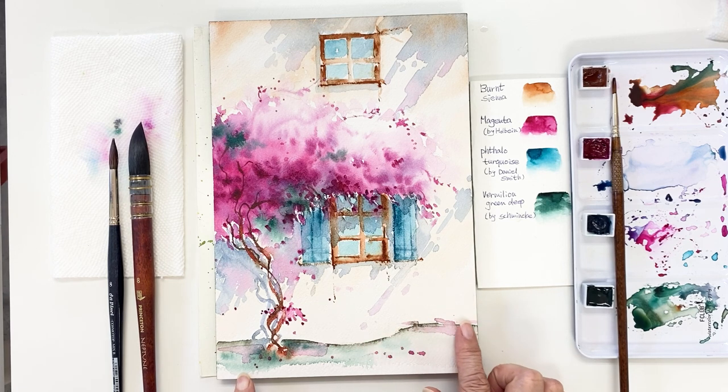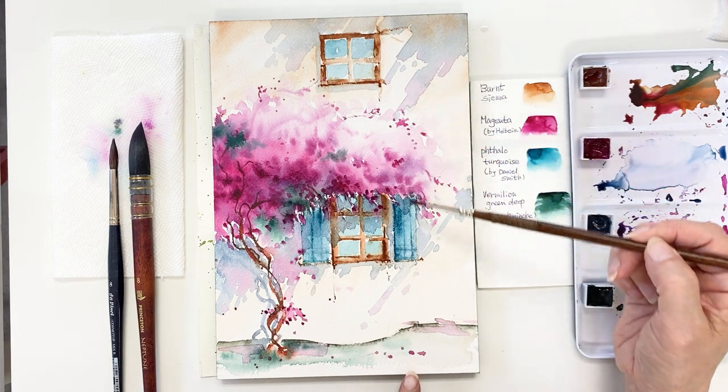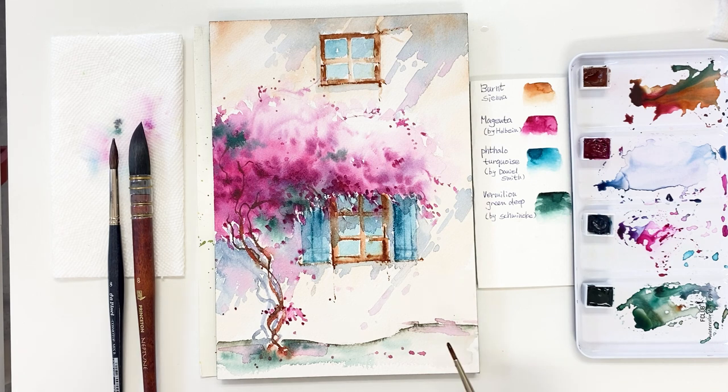All right, we are going to touch up for detailing something under here and some shadow. And finally, I'm going to try some horizontal and vertical lines here for a natural painting. Look, nature.